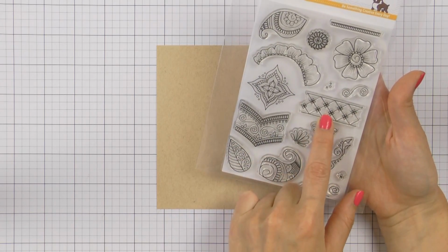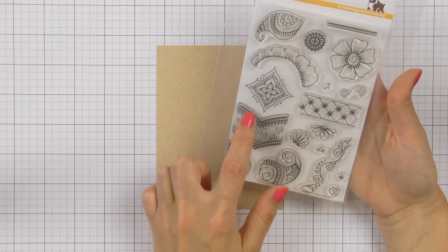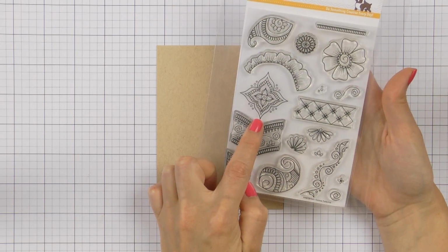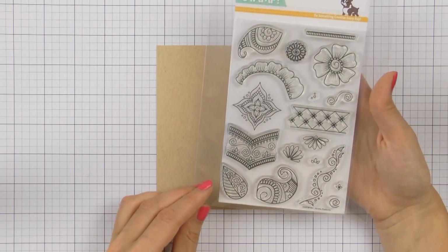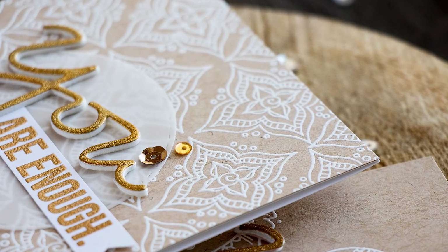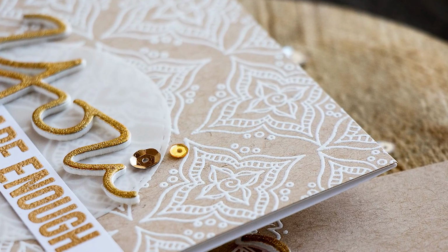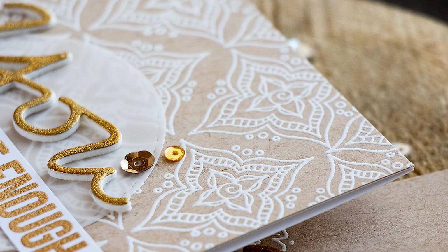If you can't quite picture using these in your card making, go to Pinterest and type henna. You'll be amazed by the amount of stunning and inspiring designs you can find there. I decided to use several images from this set along with white embossing on craft cardstock to create simple, beautiful backgrounds. I'll show you how easy it is to make these, and I'll also use them to create 2 cards at the end of this video.